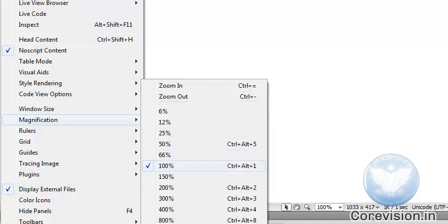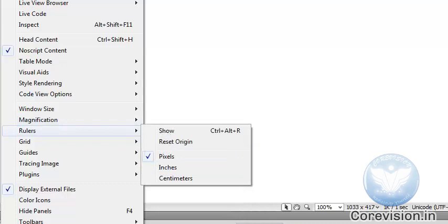Here we are using 100%, and its shortcut key is Ctrl plus Alt plus 1. Ruler has different options: Show, and its shortcut key is Ctrl plus Alt plus R. Reset Origin, Pixels. The tick mark means we are using pixels.